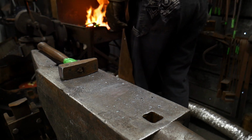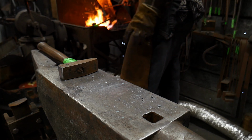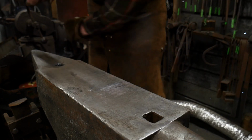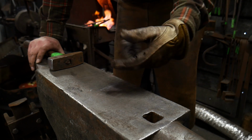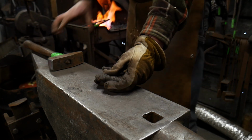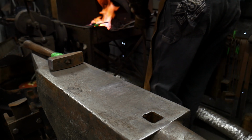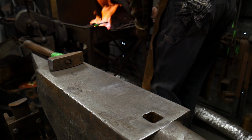So we'll go ahead and get that heated one more time. We're down to the dimension. We're down mostly to the dimension that we want. Now we're going to go ahead and round this up so it can tuck through the hole. Hopefully you're enjoying this. We'll take this heat out.